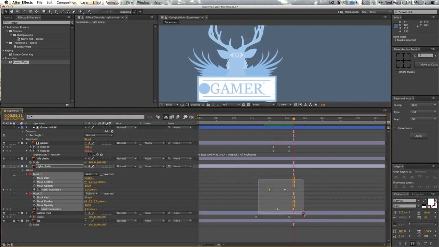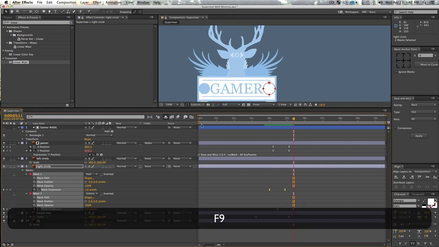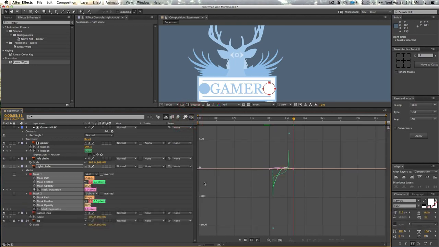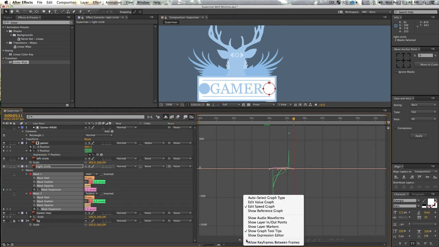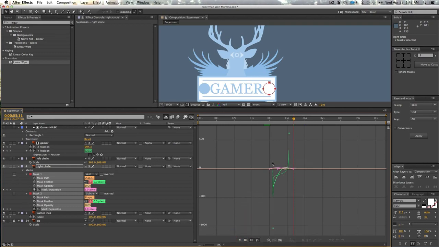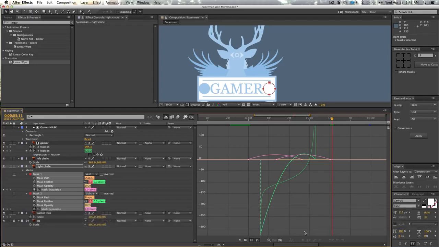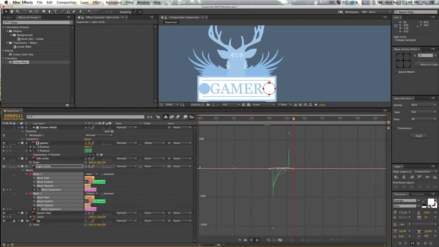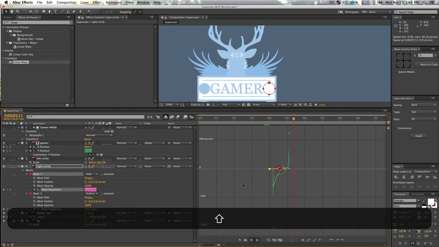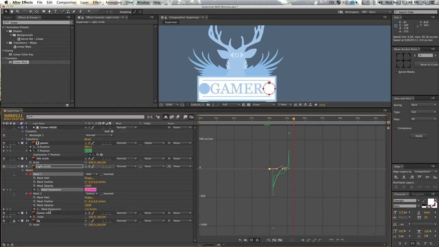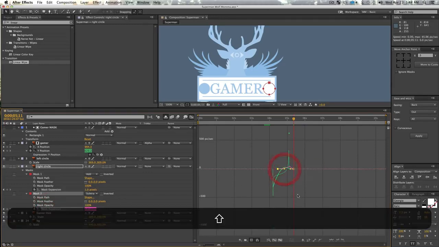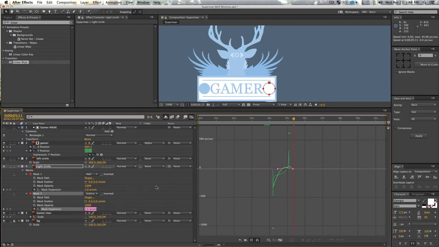So what I'm going to do is obviously select these layers, press F9 on the keyboard for easy ease, go into my properties, go into my speed graph if it's not selected. Maybe I'll have to zoom in a little bit. I don't even know what I'm looking at right now. This is very different. What the heck? All right, I'm just going to guess at what I'm changing. That is reassuring, I'm sure, for somebody who's trying to learn something, to have the guy be like, yeah, I think this is right.